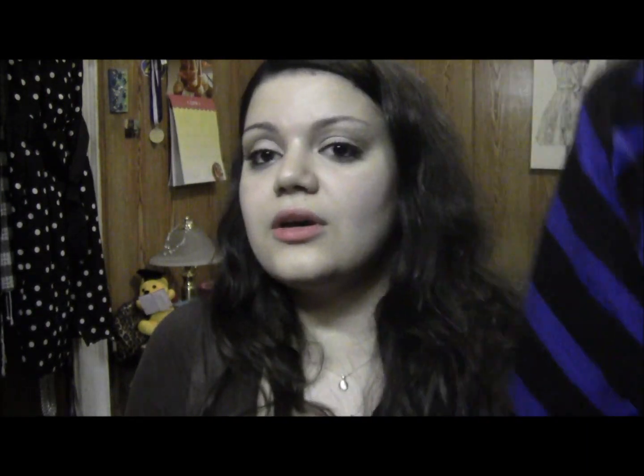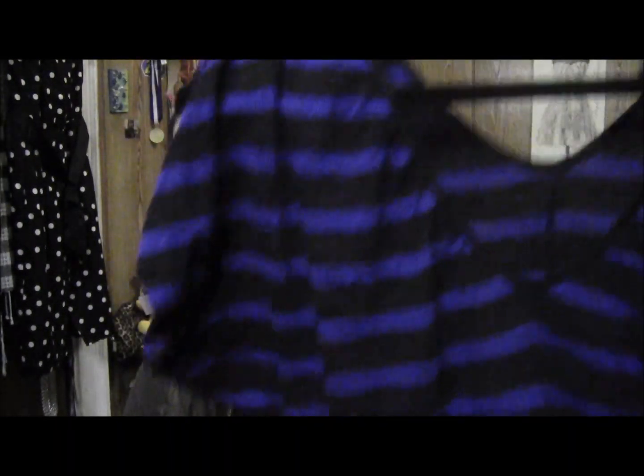I also got this dress. I wore it under my graduation gown — I think I've worn it in a video. It's a striped blue and black dress with a v-neck. It has this band that goes under your bust, so the top part is kind of baggy and loose, but the bottom part of the dress is more fitted. It definitely gives you a nice shape. It's a little bit short — a few inches above my knee. It pairs well with a black blazer for a cooler night, and you can definitely wear it different ways — not too dressy, you can wear it casually too.